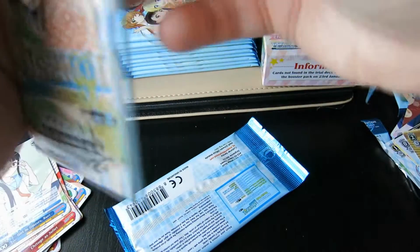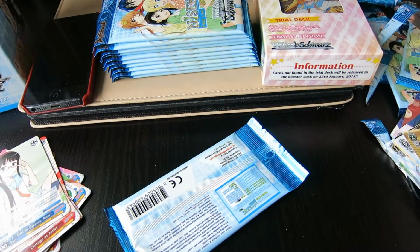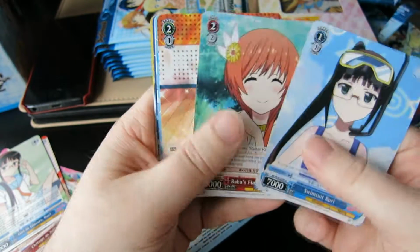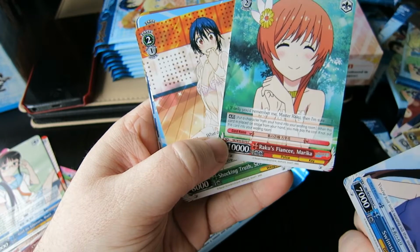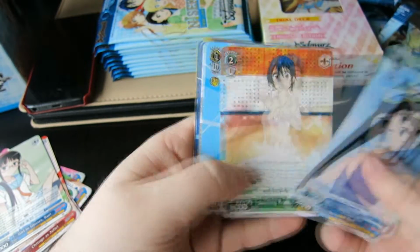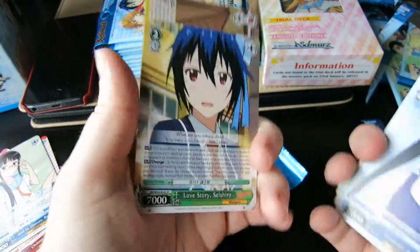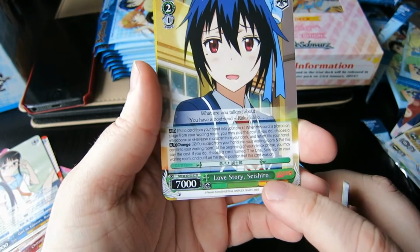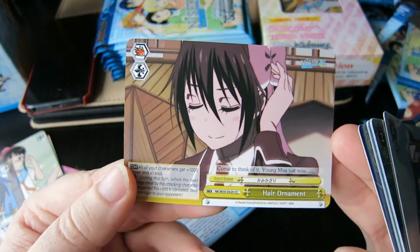I'm already 8 minutes in and I'm not even talking about the cards individually. I'm just gushing at what I pull. I'm getting a lot of swimsuit cards here. Swimsuit Ruri. Yeah, that 2-2 with 10,000. That's a bit OP. And then our rare this time is Love Story Sumi. I can't pronounce her actual first name. Shishiro? I think that's how you pronounce it. And then our climax is Hair Ornament.